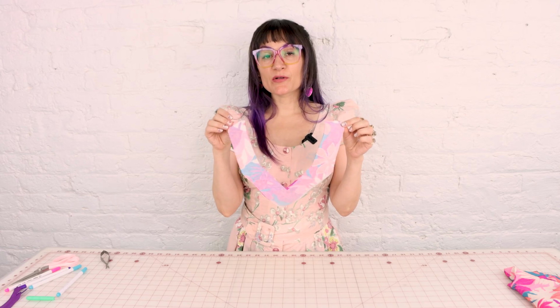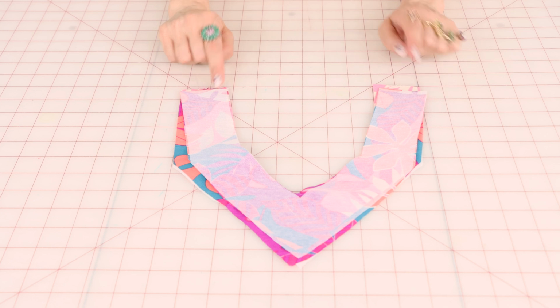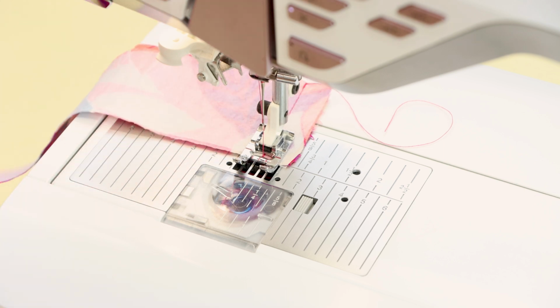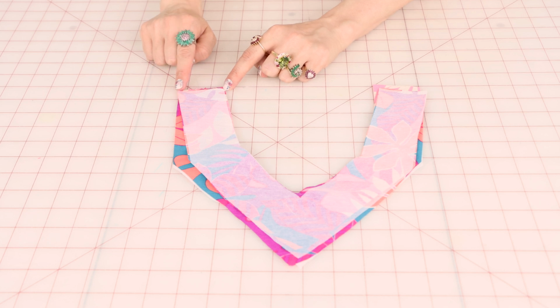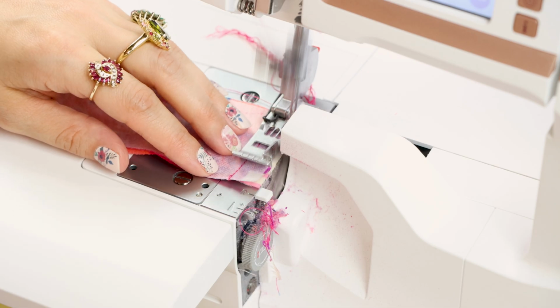Now that we have the fusible on the back of the facing, we're going to sew these facings right sides together. To put together this neck facing, we need to first sew together the shoulders with a 1/2 inch seam allowance. After we sew it together with a 1/2 inch seam allowance, we're then going to serge the seam together like we have been with all of our seams.